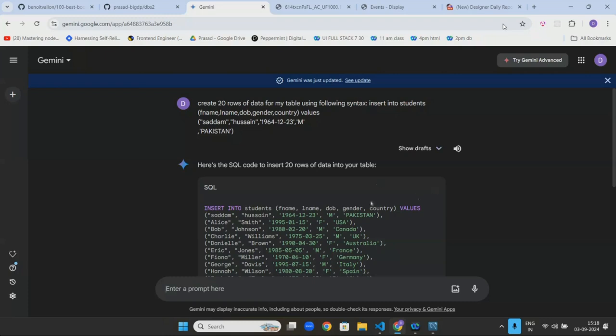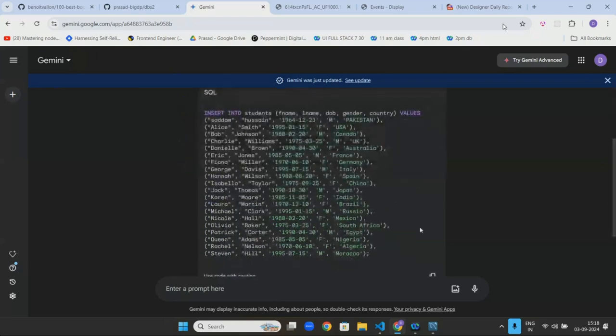Good. Copy, so that I will get 20 rows of data. Good.